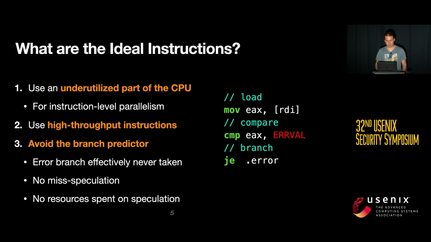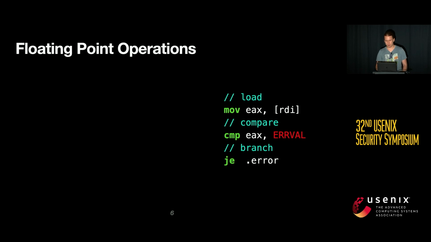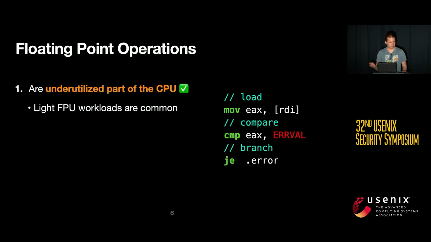So where do we get those magical instructions that hit all these points? Our approach in FloatZone is essentially we say, well, floating point operations seem like a really good fit. The floating point operations run on a part of the CPU that's often relatively idle. FPUs are really fast, and there are quite a few applications that don't do a lot of FPU work. Think of web servers. They don't crunch floating point numbers the whole day. They do integer stuff. They have strings, which are just integers, and so on.